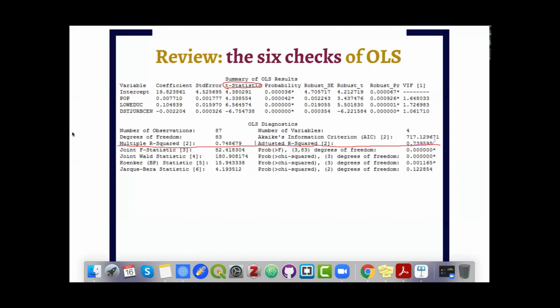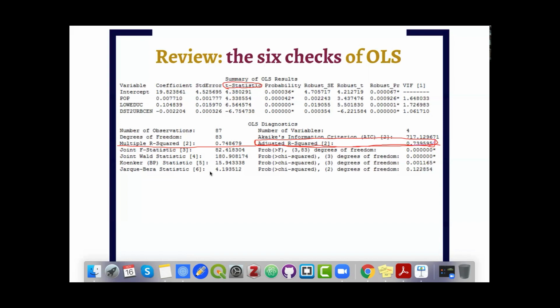Instead of looking at the multiple R squared, we should look at the adjusted R squared value, which is actually the one you use for comparison, because the adjusted R squared value is the R squared value that is normalized, basically removing the influence of the number of variables.